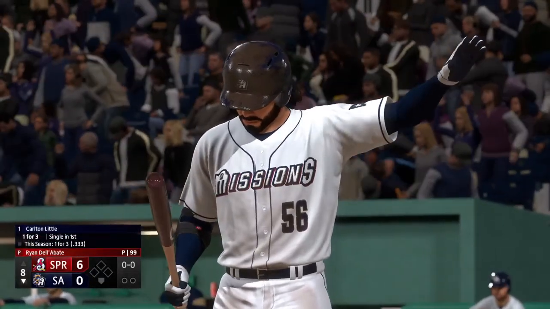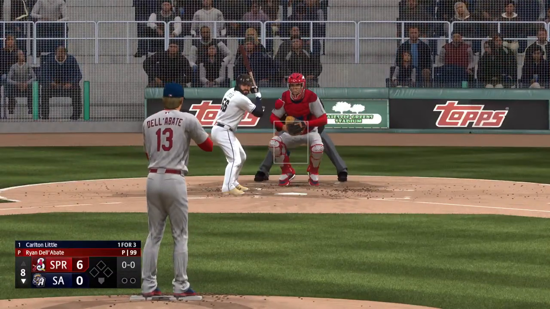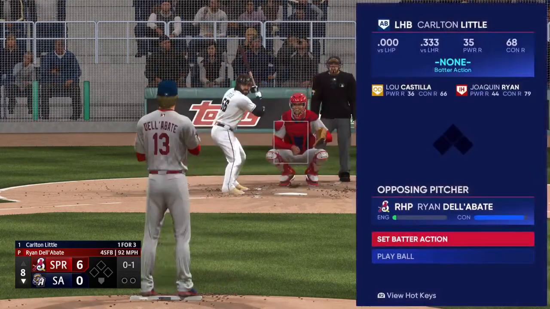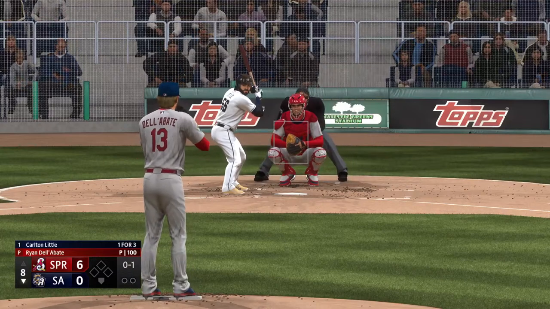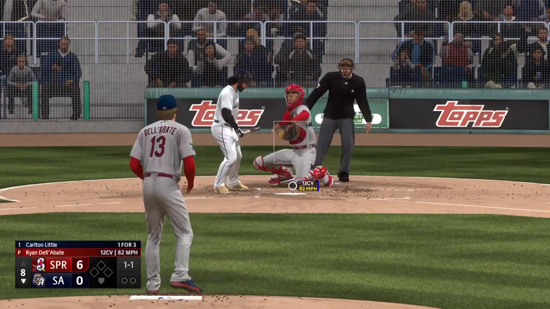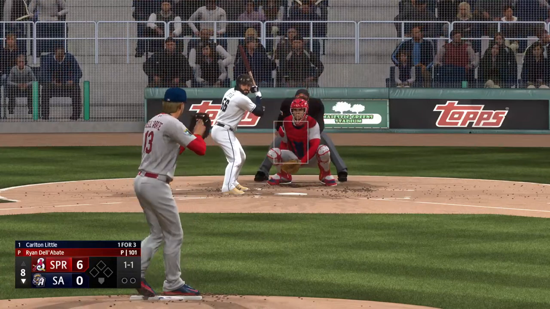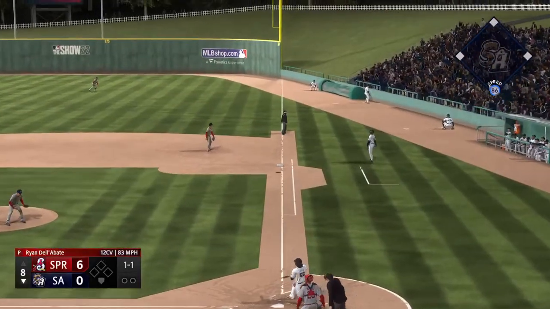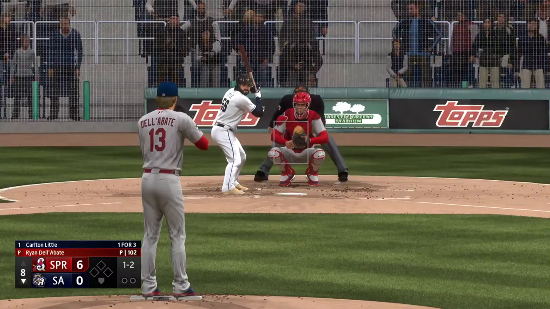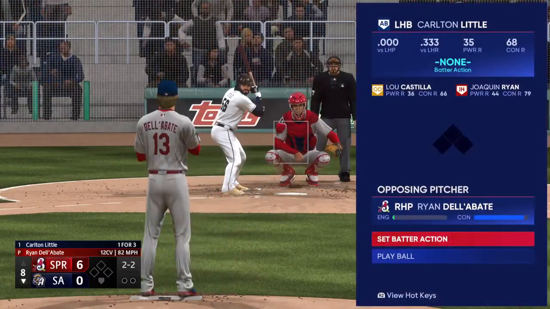Bottom of the eighth. Here's a speed threat, Carlton Little, leading off for San Antonio, the left fielder. The pitch. Left-hand hitter waits. And ball one. And a count one and two. Next pitch is in the dirt.